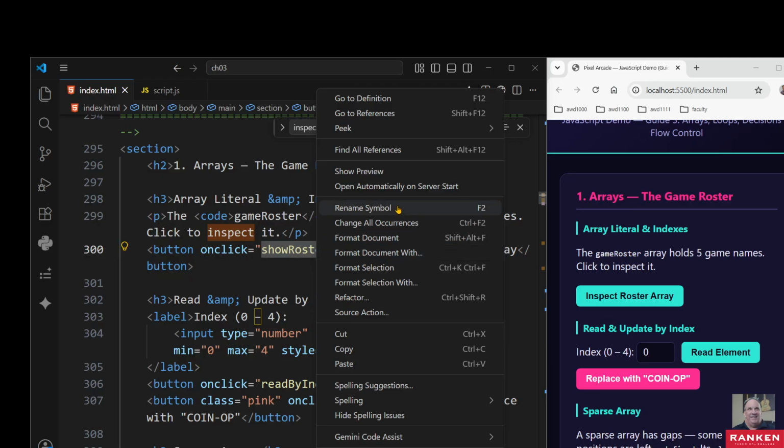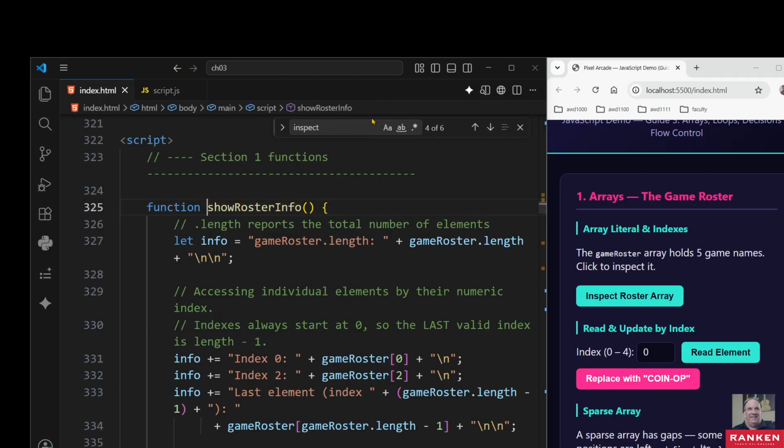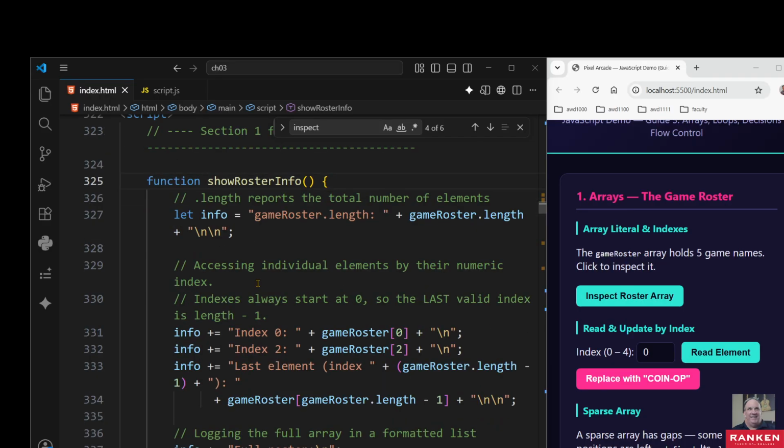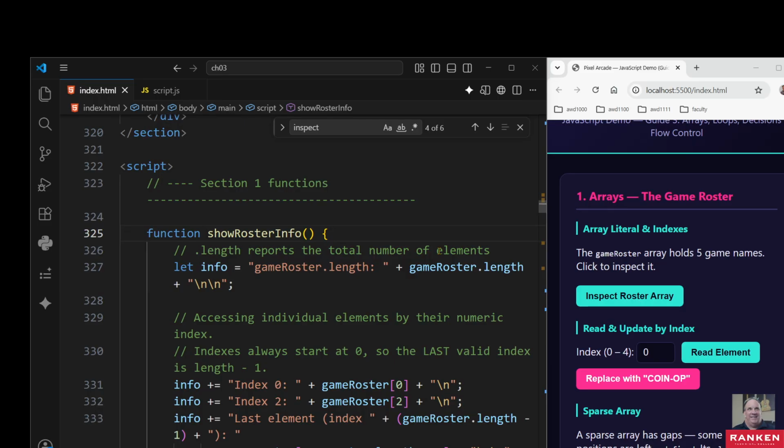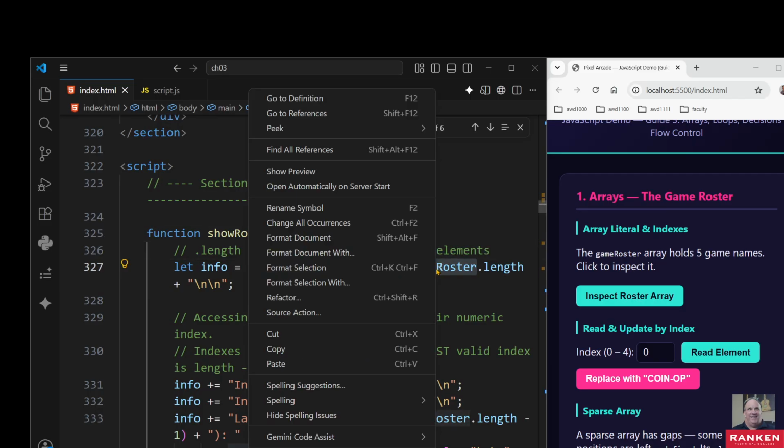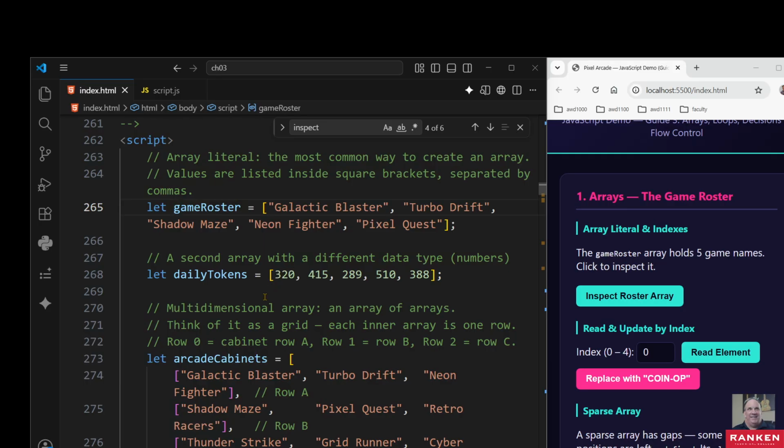We'll go ahead and go to the definition. And so here is the function for this. Basically it's just getting the length of the game roster. So where's that game roster at? Let's go to that definition. So here's your game roster, and these are the ones that were printed out.